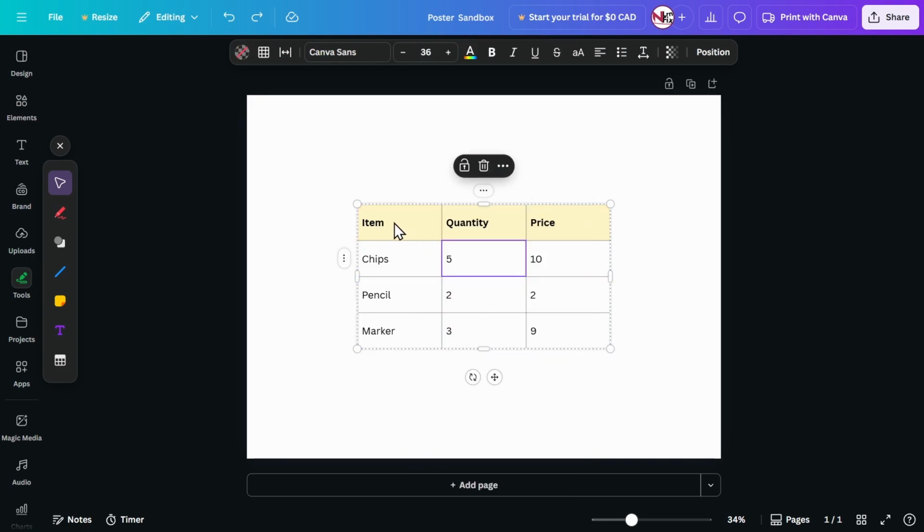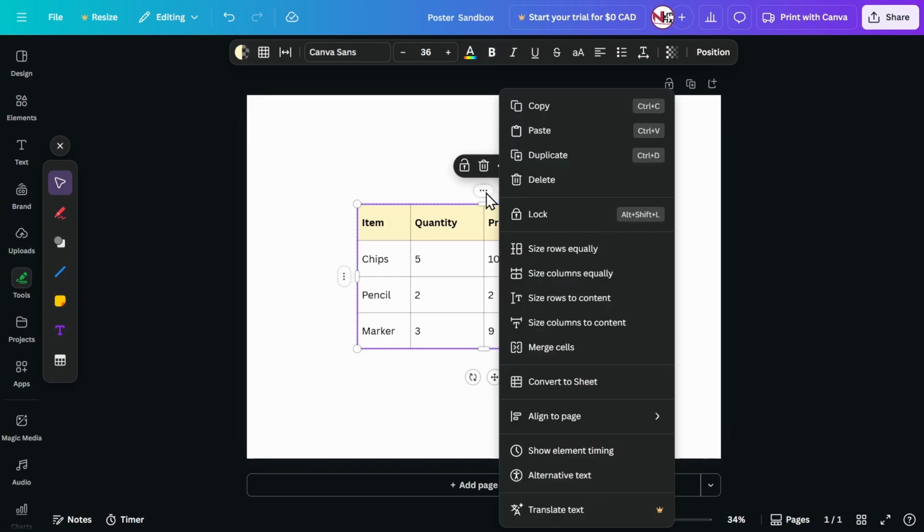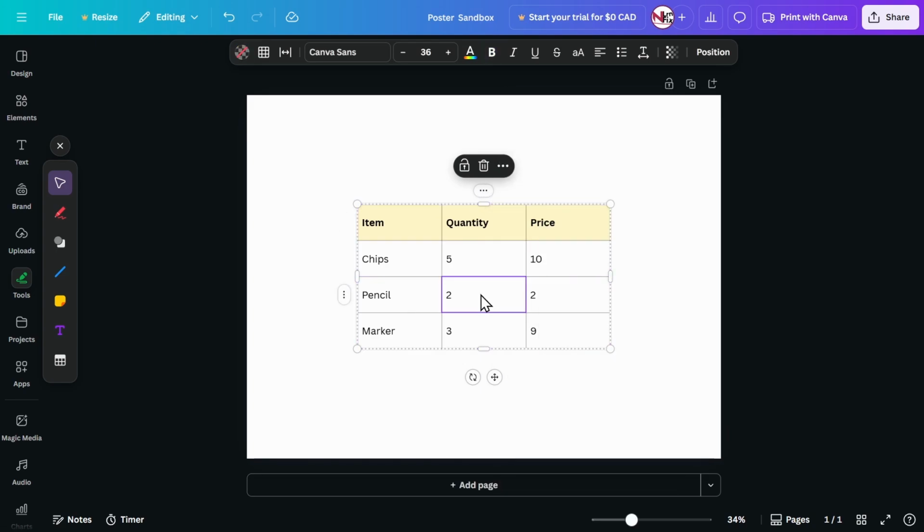If you want to size all these columns equally, like maybe the item is like this, and the price is big, and you want them all to be equal, then just select everything, and then click on these 3 dots again, and then Size Columns Equally. And I did this without mentioning it, but you can also size this by holding left click and then dragging this little bar. That's how you can change the size of each column. And that's about it for tables. There are many other things you can do.